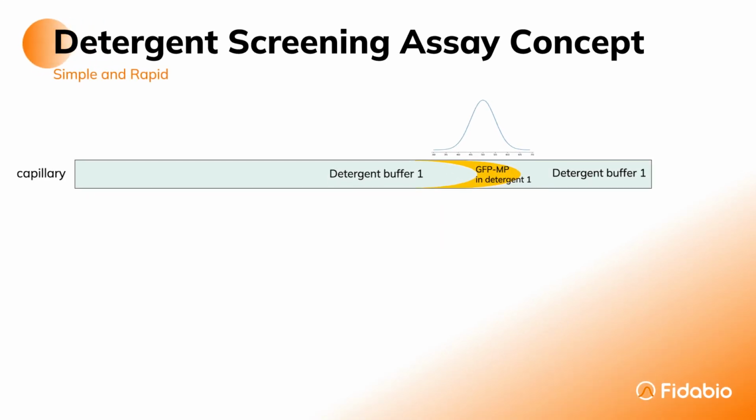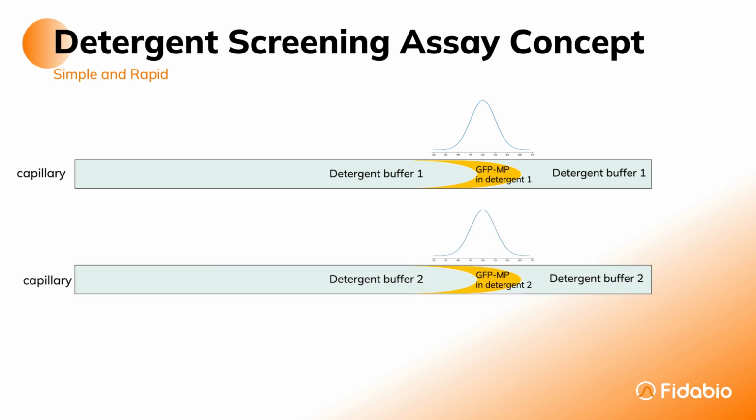Here is shown a visual concept of the FIDA assay, where first the capillary is filled with the detergent buffer, here indicated with detergent number 1, and then 40 nanoliter of indicator marked in yellow containing the lysate in the same detergent is injected. When the injection reaches the detector, we will get a standard FIDA signal, and when it's compared to another detergent that, for example, solubilizes less protein, we will get a lower fluorescent signal.